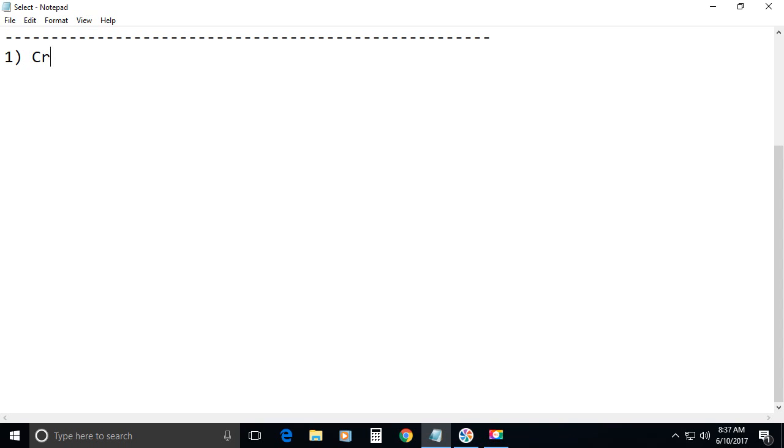First, create a database: create database, next database name GC Reddy, semicolon.